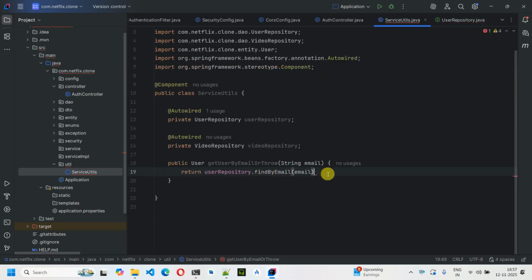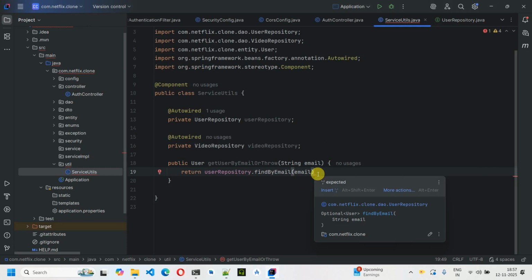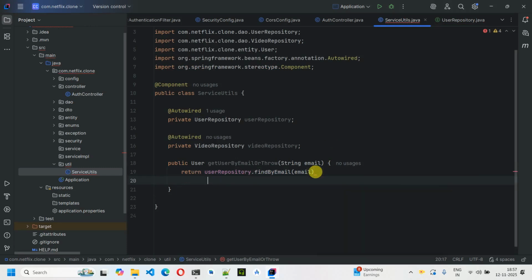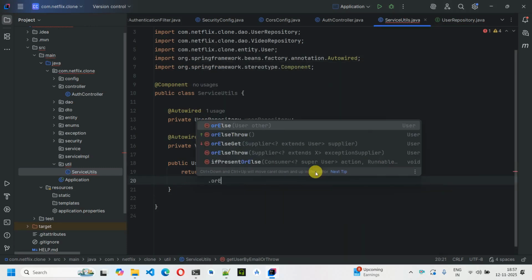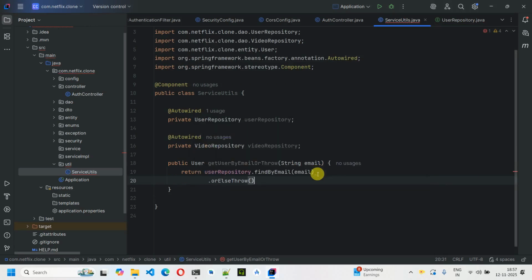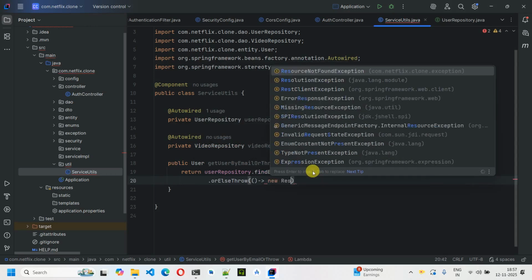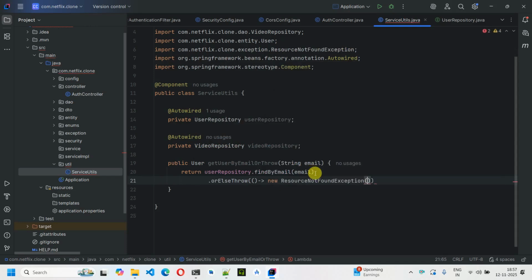So if we come over here, next thing we have to do is, if this one is available, if not, then orElseThrow. And with this one, we will pass the supplier. For this one, new ResourceNotFoundException. In this one, we will simply type "User not found with email" and whatever email you want to show.